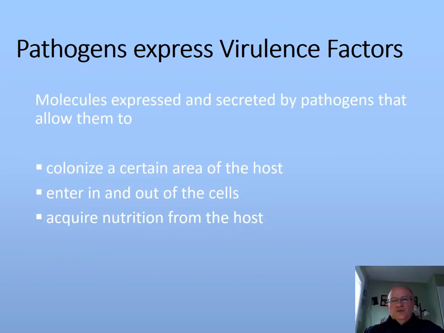In order for a microorganism to be pathogenic, it has to secrete some molecules that we call virulence factors. This is a group of molecules with different effects, but the net result is that they allow the pathogen to stay long enough in the host to cause infectious disease. For example, a virulence factor might help the pathogen colonize a certain area of the host — it would allow the pathogen to bind stronger or compete for a binding site with your normal flora so that it stays, acquires nutrients, colonizes, and causes harm.